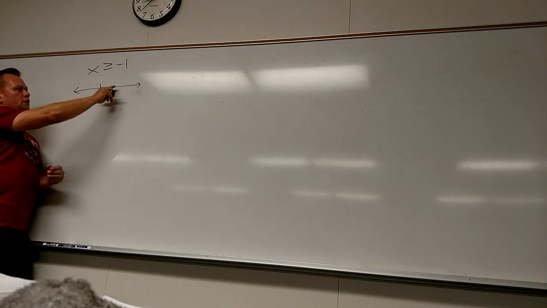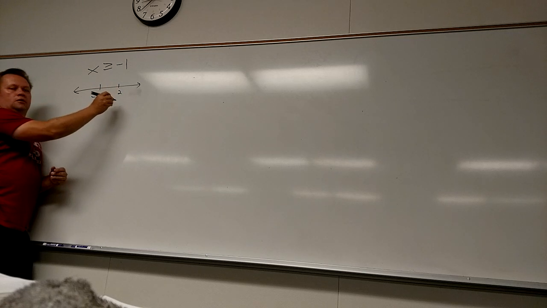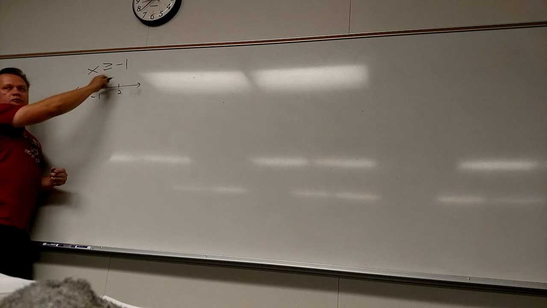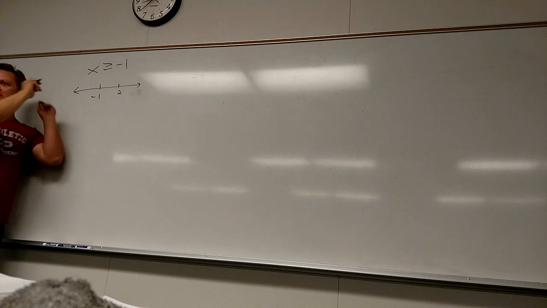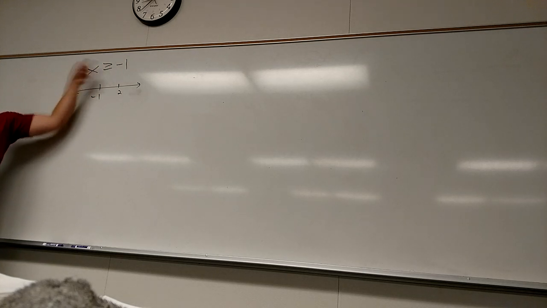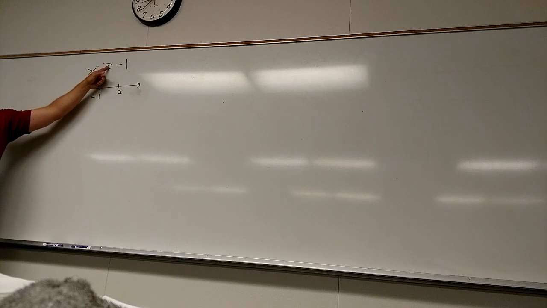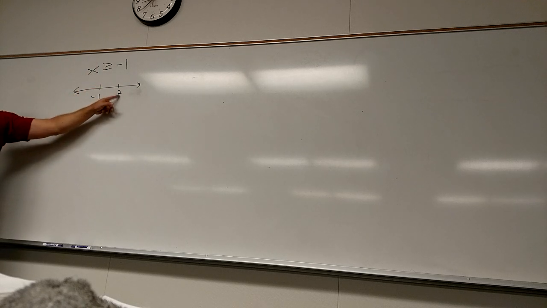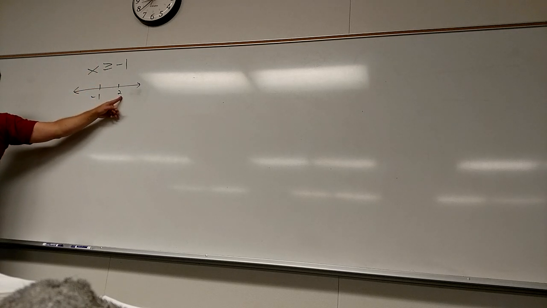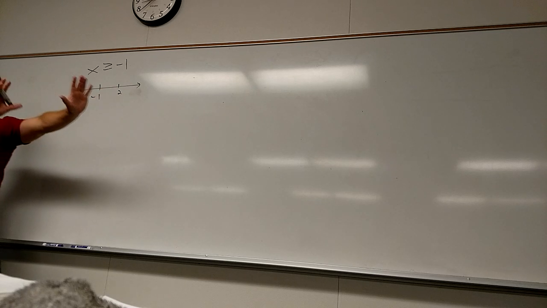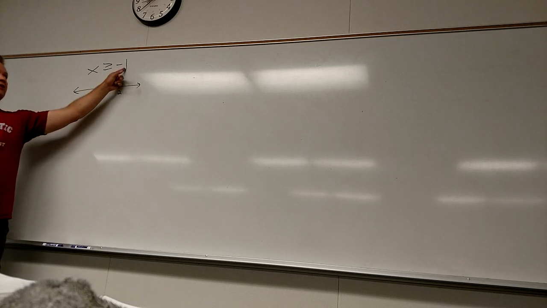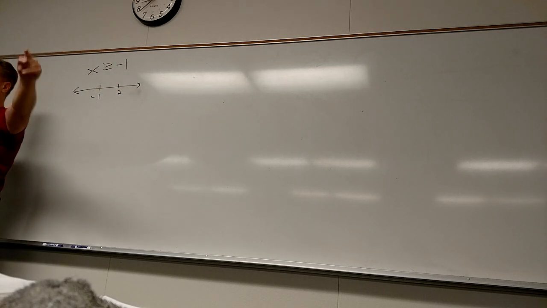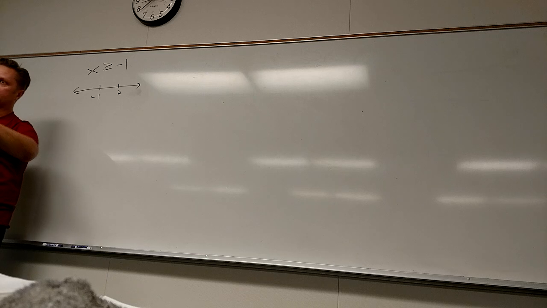So watch what I could do. I could pick 2. Is 2 bigger than or equal to -1? Yes. So I'm going to shade that way. Of course, you would shade that way because that's what the arrow tells me to do. But I could also think of it as, let me see if something works. If something works on this side, everything's got to work on that side, because -1 cuts it into good and evil. I mean, answers and not answers. All right. I told you I was going to overanalyze a really simple problem.